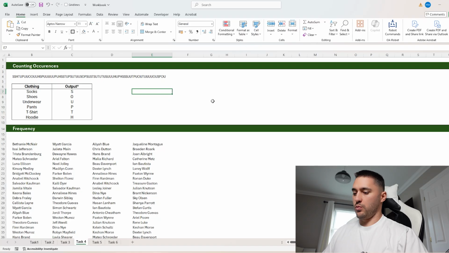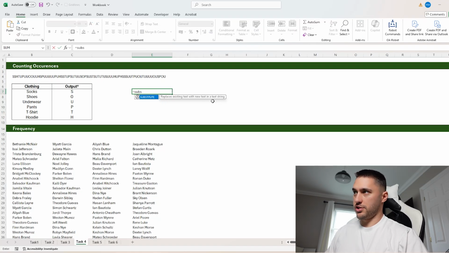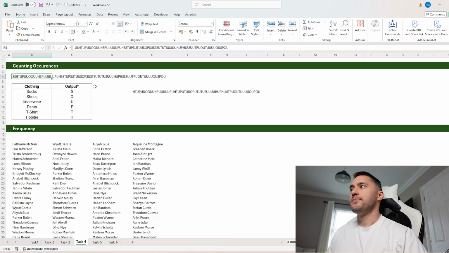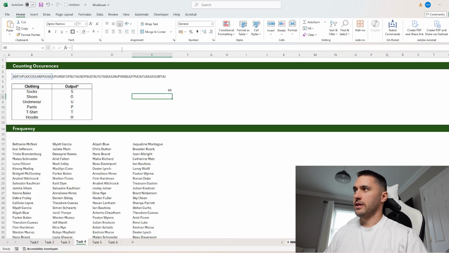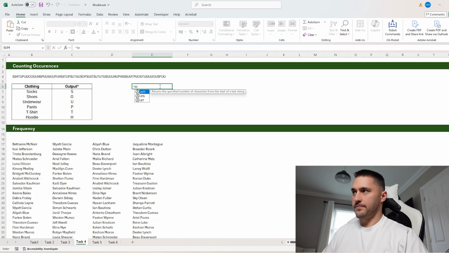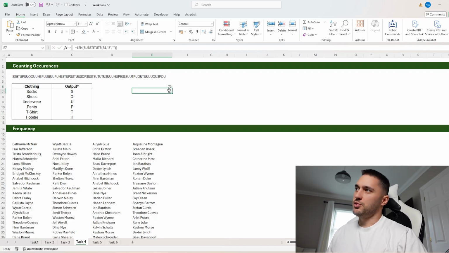For this one, we use a common trick. We'll say SUBSTITUTE this string for what we are looking for. So let's say we're looking for the number of socks, and replace our new text as blank. So now we get that string again, but without all the socks in it. If we compare the lengths of these two strings, so we say length of this and the length of the top one, well, the top one will be longer because it's got all S's in. And the difference between these numbers is 15, so we know there would be 15 socks.